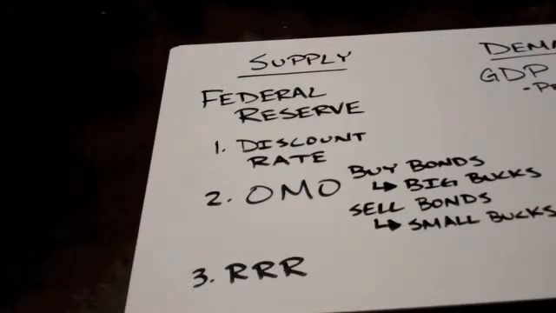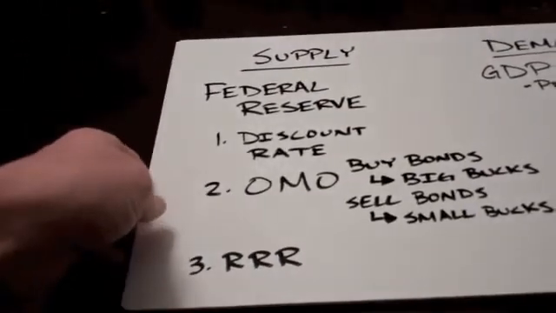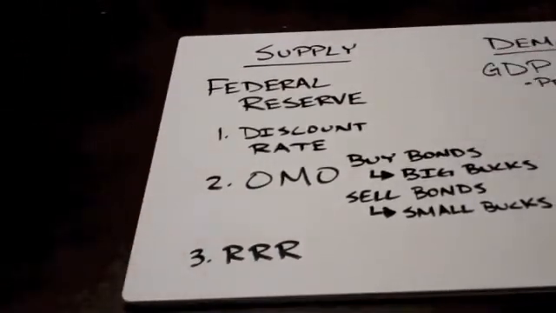Like other supply and demand graphs, those supply lines and demand lines can shift. Right is increase, left is decrease. It doesn't matter what line you're talking about. So let's look at each of these lines. The supply line is controlled by the Federal Reserve. It's vertical. The Federal Reserve can control the supply of money in three ways. They can change the discount rate. They can change the open market operations, which is just the buying and selling of bonds.